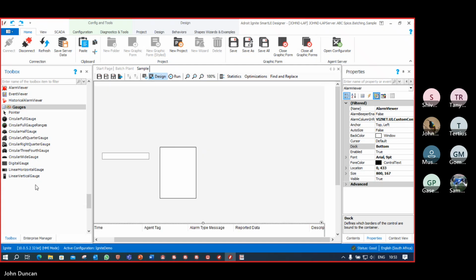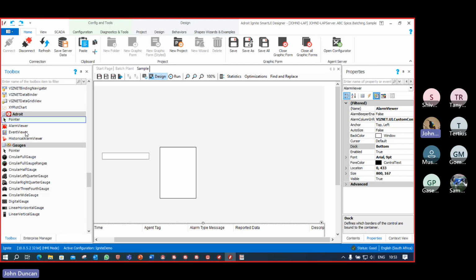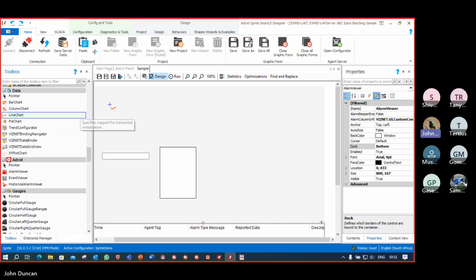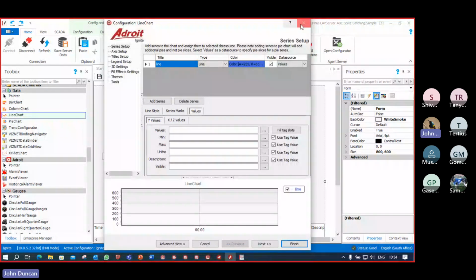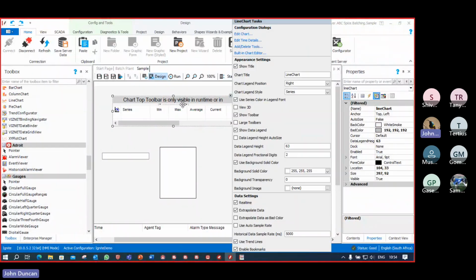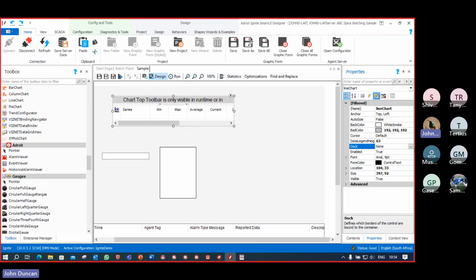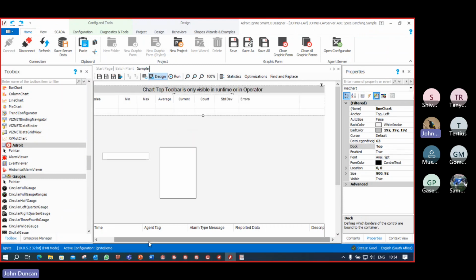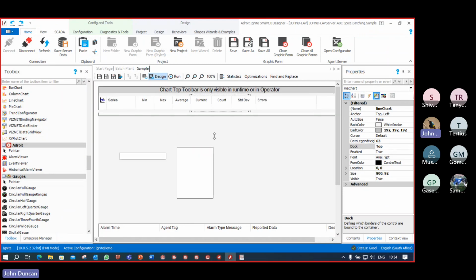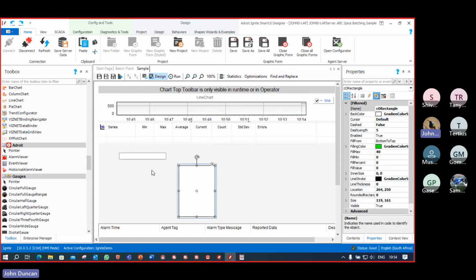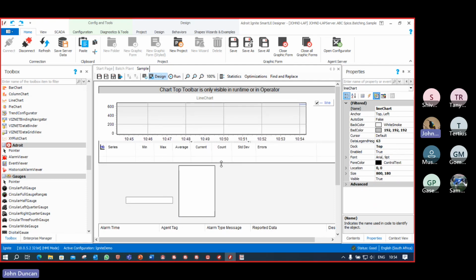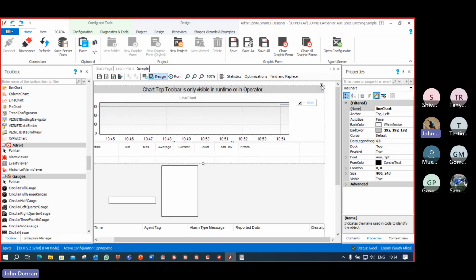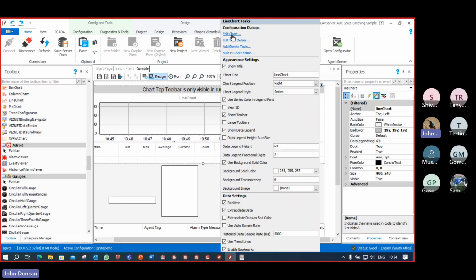That's perfect. And then what I want to do as well is drop in a line chart or trend. I'm going to put that in there. Just before I do any configuration, I will dock it to the top so that we've got ample space here for us. Maybe I'll just move the rectangle down a little bit so that we've got some space to see the trend. There we go. So now back to that little smart tab on the top, and I can then edit the chart.